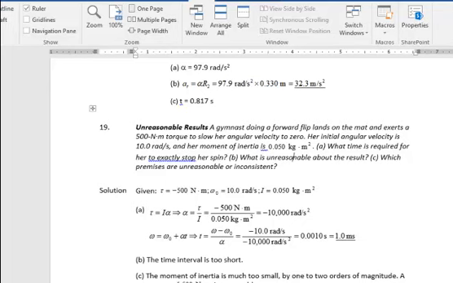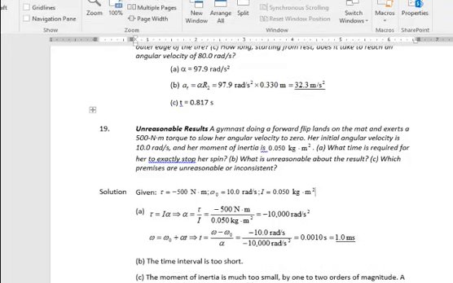But notice they only give us 0.05, which is way too small, which is what it says here. The moment of inertia is much too small, too small by 1 or 2 orders of magnitude. The torque here is actually reasonable, but if you make this one here, for example, 100 times bigger, then you come up with a stopping time of about 0.1 seconds. That seems more reasonable. All right, and those are the problems that I wanted to do on this one.